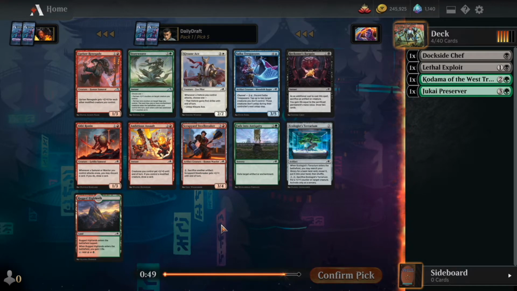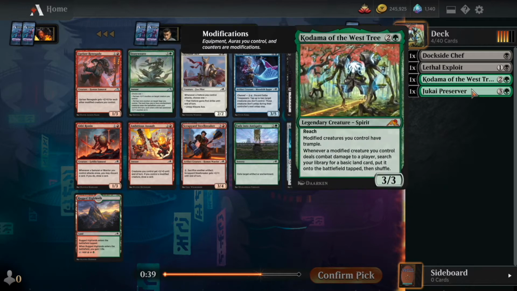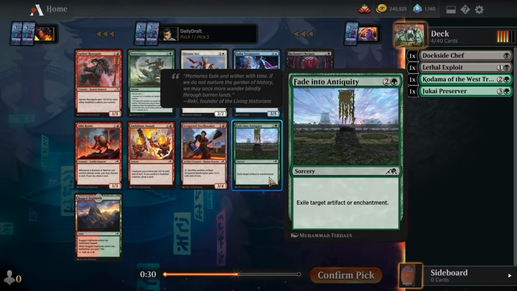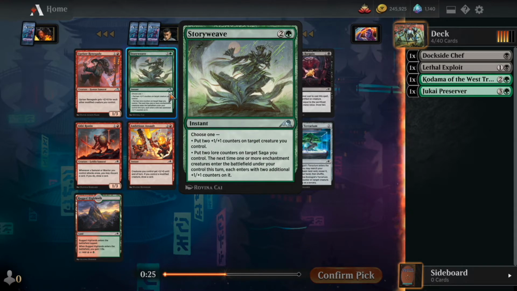And then instantly get presented with basically nothing here. We could take Renegade to hedge our bets to go to red-green. But I don't really like that idea. There's Fade into Antiquity, which is fine. Don't like Storyweave, even though I've got owned by it twice in the format so far. It doesn't seem worth a card. But 3 mana, put 2 +1/+1 counters on a creature you control, I guess is good enough sometimes.